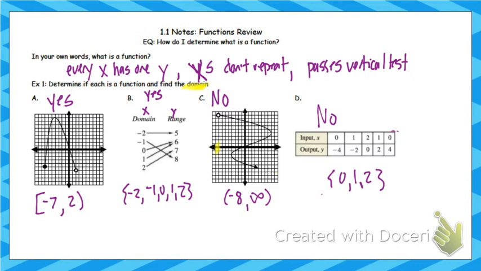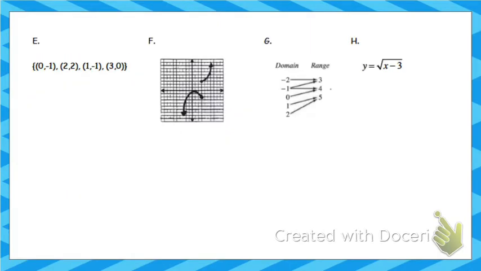All right, let's look at a couple more. All right, so again, we're looking at some ordered pairs this time. So again, let's see if any x's repeat. Let's go ahead and list our domain. There's 0. I'll list it in order, and that's 1, 2, and 3. Those are all the x values that I have. None of them repeat. So yes, this is a function.